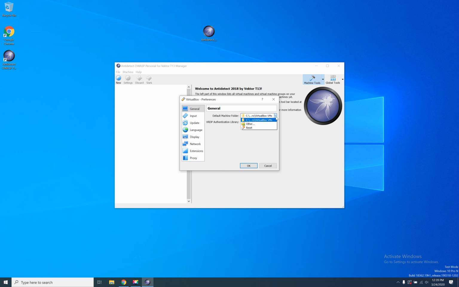and if you don't have enough free space on drive C, you must choose another folder. If you set this option after your virtual machine has been created, you will not be able to use previously created virtual machines. So pay attention to it, and it's better to set it before you start your work.